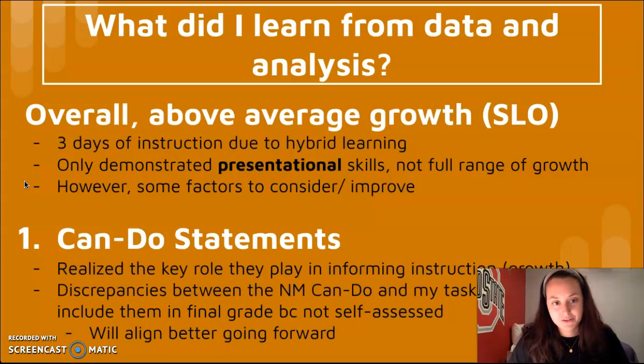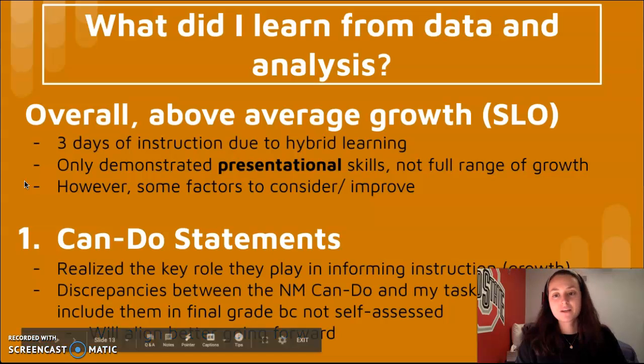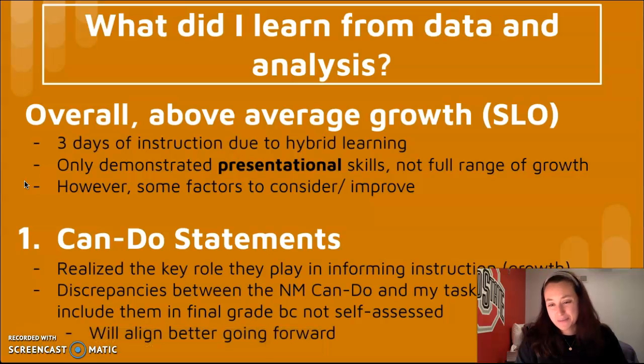First, with respect to the can-do statements. In their absence, I realized the essential role they play in informing instruction and growth targets, and will 100% be including them next time. Upon reflection, I was able to identify some discrepancies between the novice mid can-do statements and what my task required of learners. This, combined with the fact that they did not self-assess, but rather I assessed them, made me feel like this was not an accurate representation of student growth, and I decided not to include them. Going forward, I will do a much better job aligning the task in the can-do statements, as well as having learners fill them out themselves.